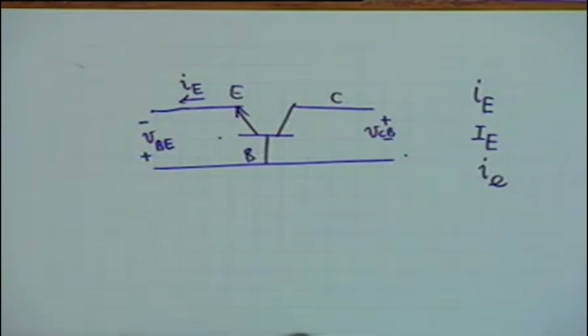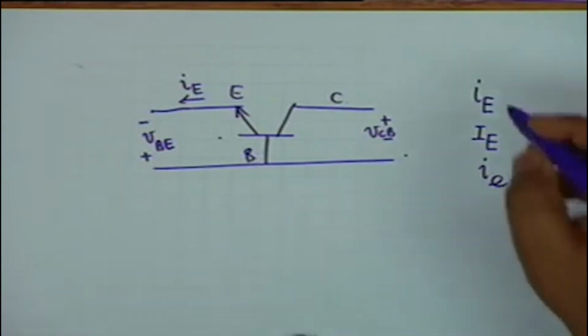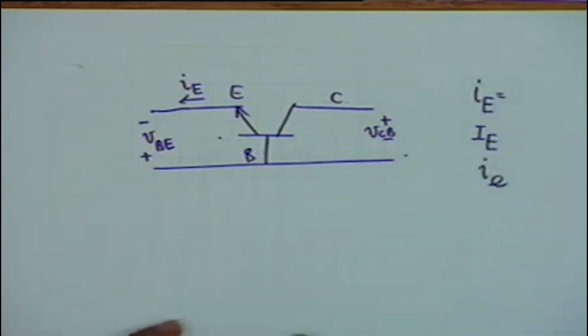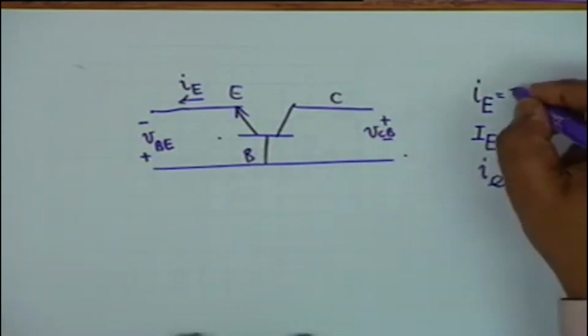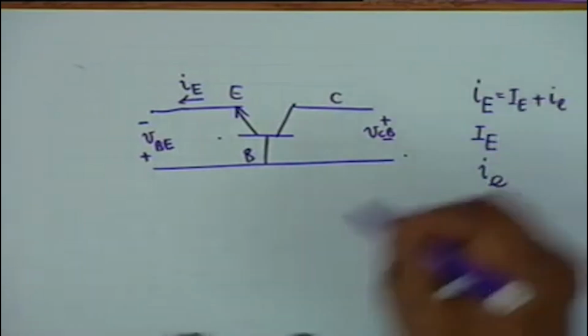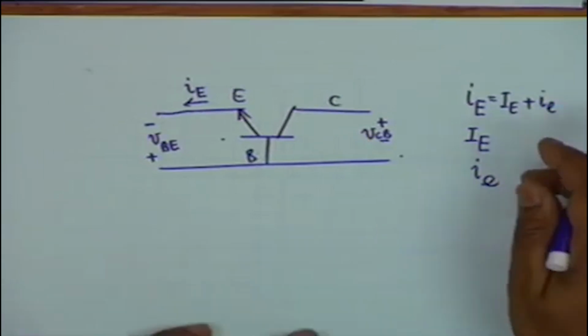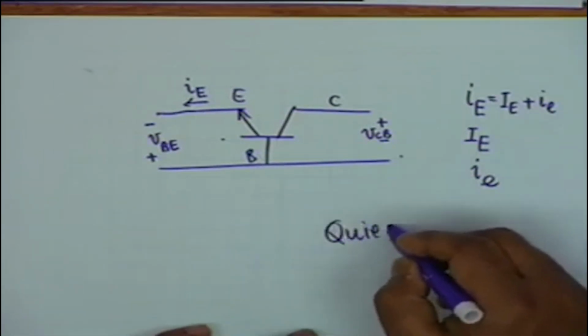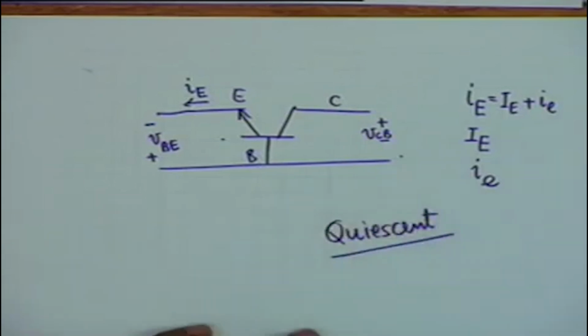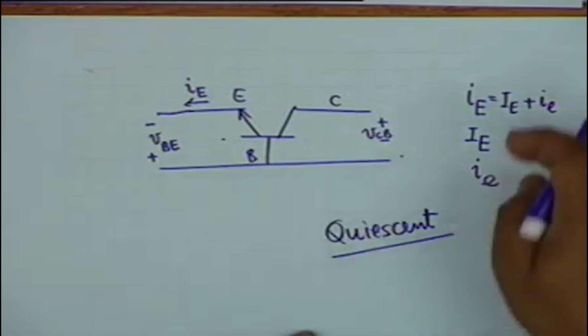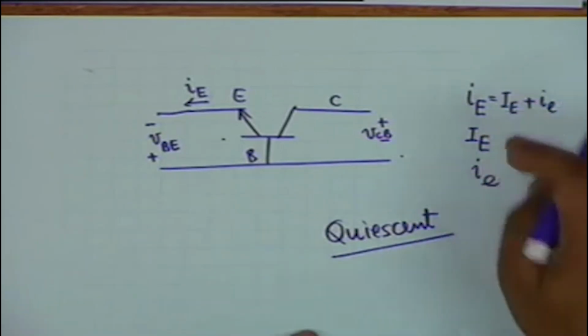Alright, this is the terminology that we shall be using. The AC incremental part, in other words small i subscript capital E, shall be the sum of DC and AC part. This is the DC part or the quiescent part, Q-U-I-E-S-C-E-N-T. This has a special meaning in the case of a device like this. Quiescent means in absence of any signal, in absence of an AC: if small i_E is equal to 0, then it is capital I sub capital E.